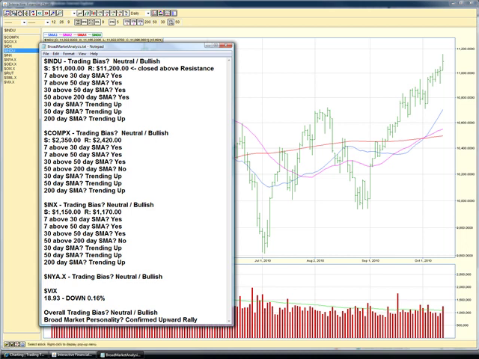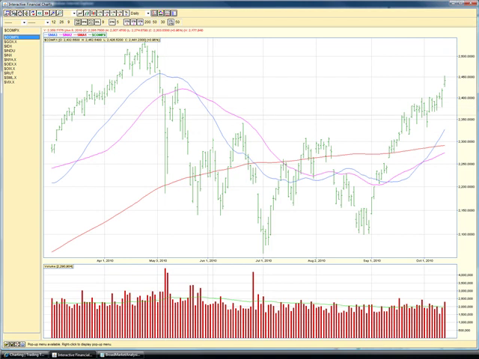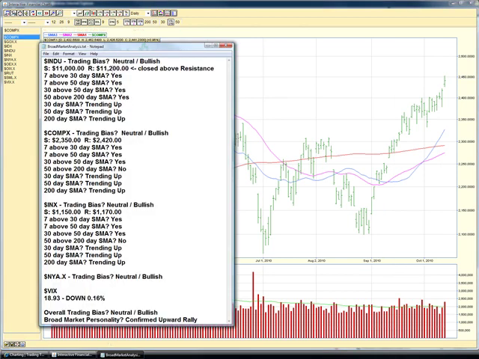Okay, let's take a look at the NASDAQ. The 50-day is coming closer and closer to getting above the 200. Same thing happened, by the way, on the NASDAQ that happened on the Dow. We had some late day selling, which kept us from the highs. But we also went above 2,420. In fact, if you take a look at the low, we were clearly above that. So we don't have to say closed above resistance like we've been saying all this time on the Dow. We can simply make an adjustment. So resistance becomes support, 2,420.